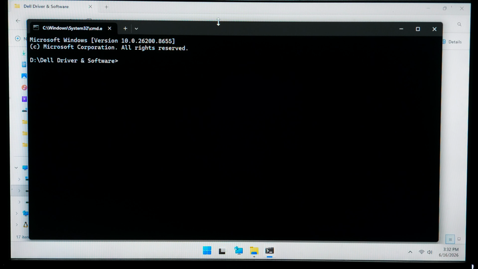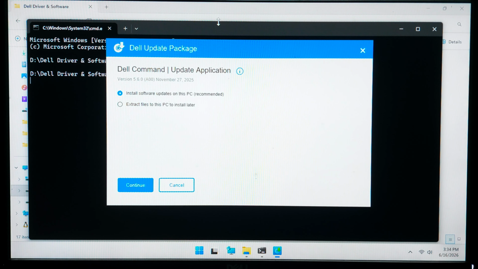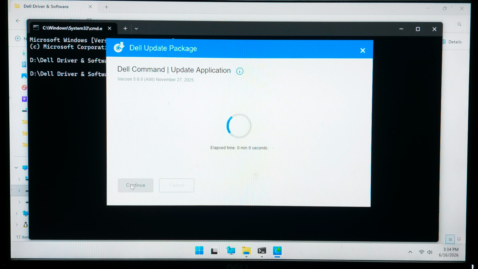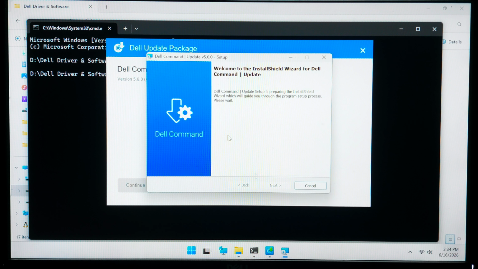After that, run this command. And then press Enter. This command will go through the folder and launch each .exe installer one by one, waiting for one installation to finish before starting the next. During the process, some installers may still ask for confirmation or show their own installation window. Just follow the on-screen instructions if needed.